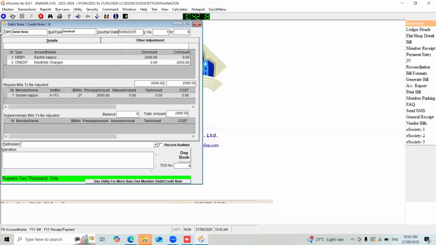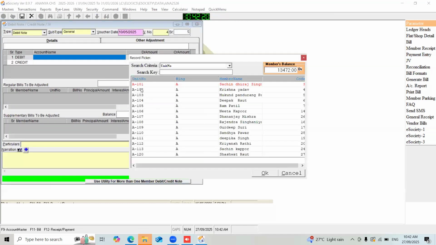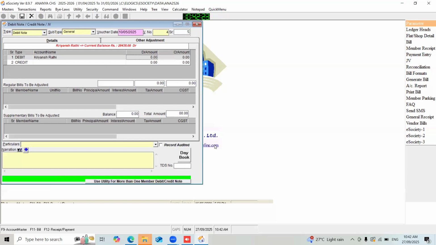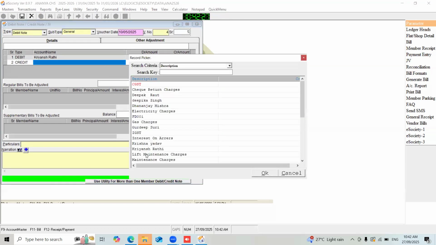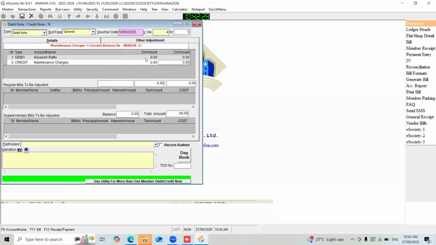Now we'll create one debit note for this member. Here we'll select one account, maintenance charges. We'll enter the amount here.